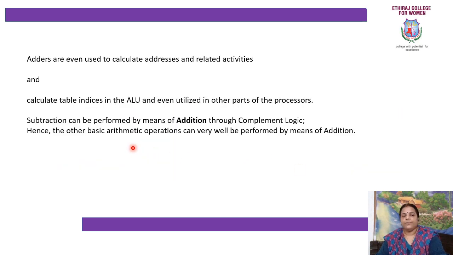So what is the ultimate use of these adders, and wherever are they applied? Adders are used to calculate addresses, since it is the main combinational circuit used for addition. It can be used to calculate addresses and related activities, and even table indices, whenever an array data structure is incorporated, and wherever it is required in the processor.